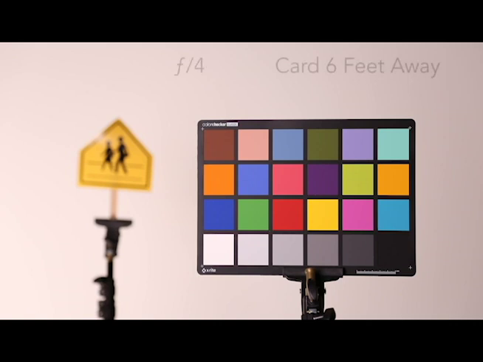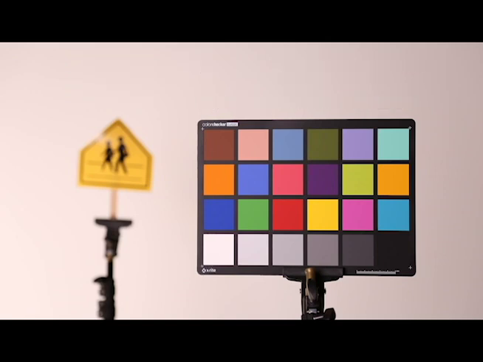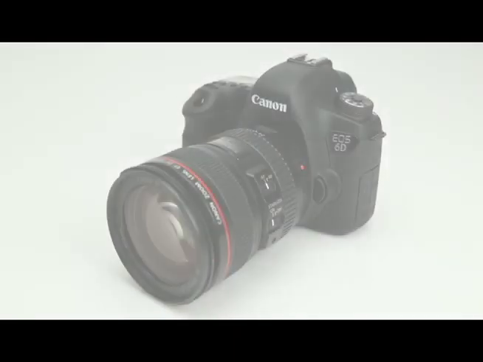And at an aperture of f4, or 32 buckets of light, a very small distance will be in focus, from about 5 feet to 8 feet. As you can see, as we let more light through the lens, we have decreased the area in focus at the same time. In this image, notice how the yellow crosswalk sign is now very out of focus, indicating our depth of field has become much shallower. This is in contrast to the earlier f22 image, seen here, where both the color checker and the yellow crosswalk sign are both clearly in focus.